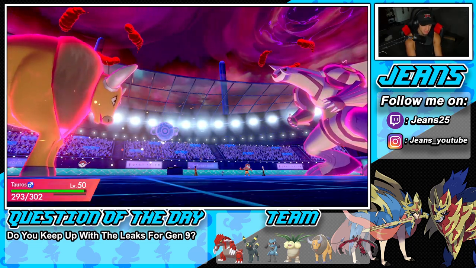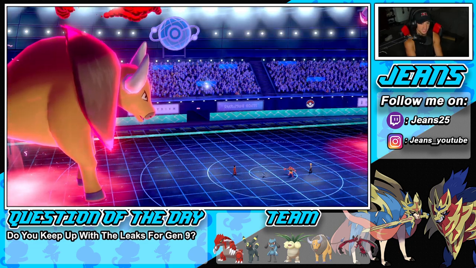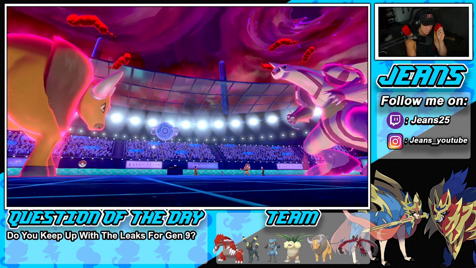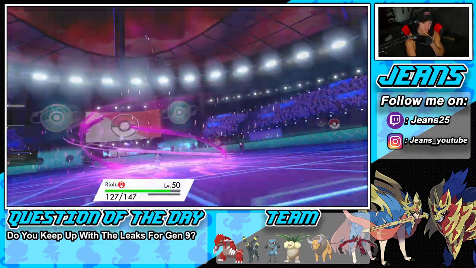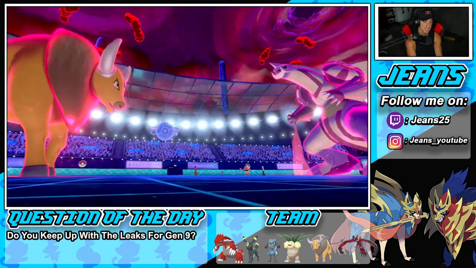Vacuum Wave's going to come out here. We're going to proc the policy, and we're going to get buzzed. A little bit of Weakness Policy action happening. We are plus one now because Intimidate did minus one. I think he's going to bring us back to normal here with a Parting Shot. So he's going to Vacuum Wave, and he's going to bring us back to normal just like that and take out my Rylou. The Rylou goes down here. We're back to even on the attack board.